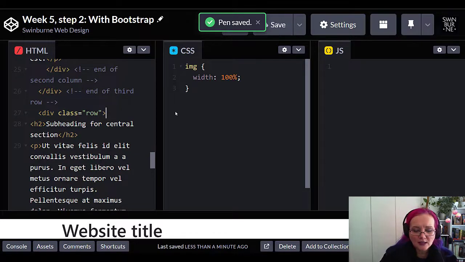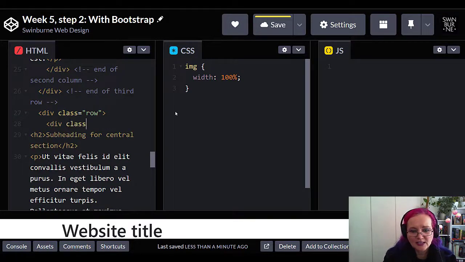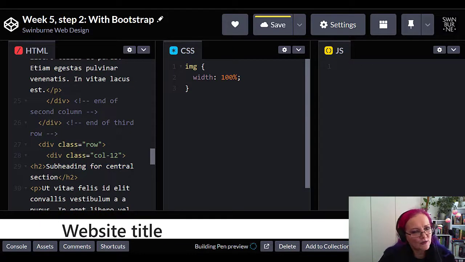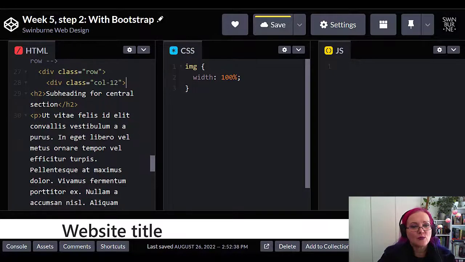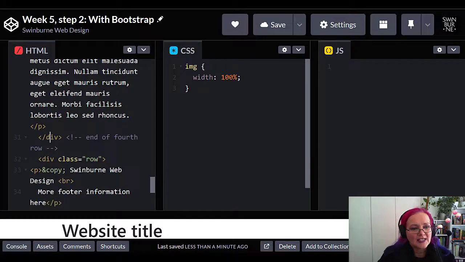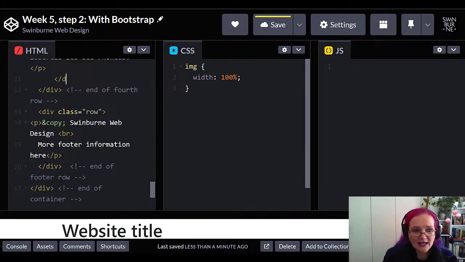Again, we've got a row here, so I have to do div class equals col-12. Now really I don't have to say col-12 each time. I could just say col and it will figure it out, but this will make it easier for you to understand when we go to doing the computer view layout later, where we're going to be using all different numbers. This one will remind you which one the mobile one is. So we've got the div class equals col-12, and that's the start of this particular column. We have an end div ending the 4th row, so we need to end that column as well. End of column.